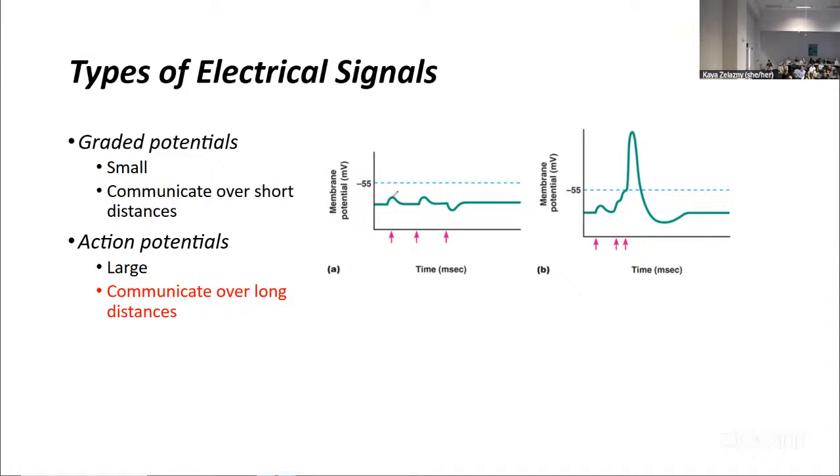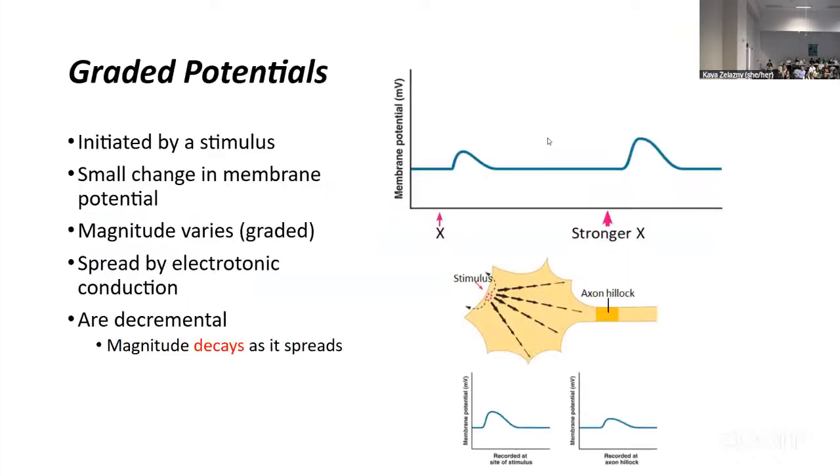And when we talk about distances, we're talking about the distance along the neuron. So when we're thinking about graded potentials, we're going to be thinking about not really the whole cell's membrane potential changing, but just little parts of the cell. When we think about the action potential changing, we're going to be thinking about that change happening all the way down to the end of our neuron, which happens to have this long skinny piece called the axon. So we're going to have some communication over short distances in a graded potential, long distances for our action potentials.